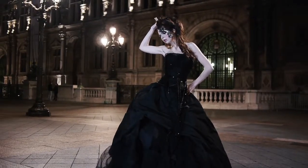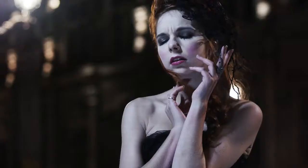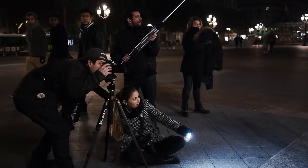Another advantage to the ice lights is that not only can you get about two and a half hours of running time with them, but you also have an extra battery that you can pop in real quick and they'll run for an extra hour, hour and a half — easy.